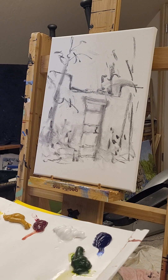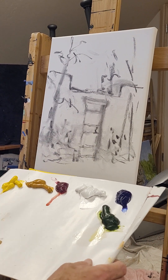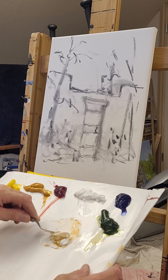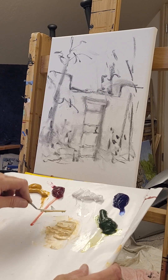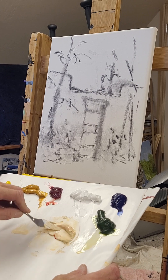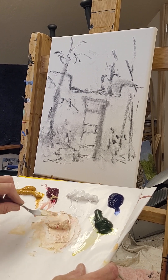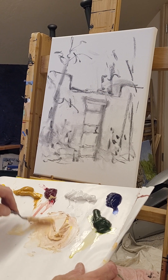I'll just do a section and show you how I begin to do these things. Let's get some white — a little bit of yellow ochre. The adobe colors are just kind of a yellow ochre. Some are a little pink, some more yellow, some gold, some brown, but they're all very similar. Put a little bit of alizarin crimson in there. You can marble that if you want — you don't have to mix it perfectly. It's kind of attractive sometimes to see a little marbling of color.